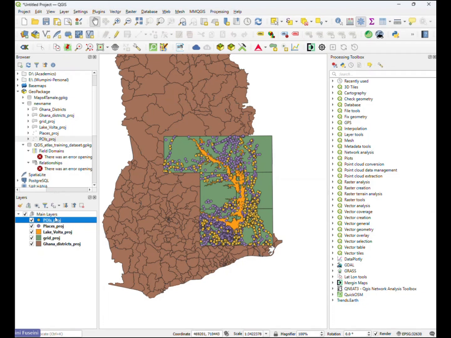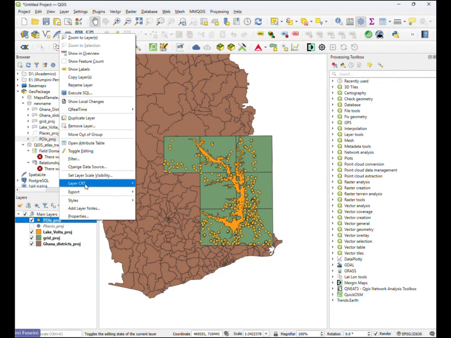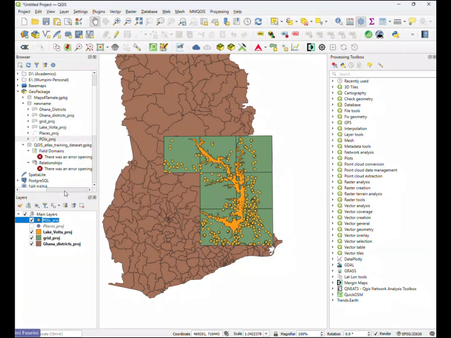So basically, for the points of interest, I would just cluster them, so to say. To cluster them, first, let me make sure the places are off so you can see it. I can also choose to rename the layers. Instead of leaving it this way, it doesn't make sense to anybody who picks my data or my project or my maps later on. What does POI mean?